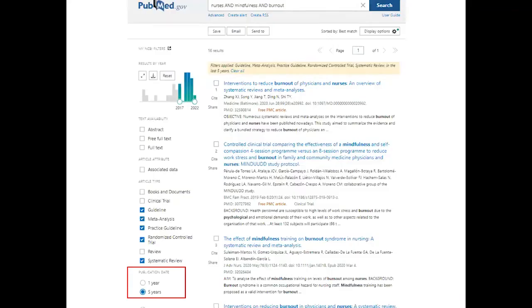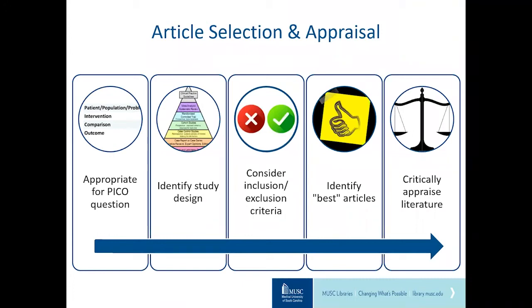As you can see in this screenshot, when we apply the additional filter, we now have 16 results. We put all 16 articles from this collection onto our PubMed clipboard so that we can then move to the next step of our article selection process. With a final collection of 16 articles that are all RCTs, systematic reviews, and meta-analyses published in the last 5 years, we can move on to the next step in the article selection process, which is considering inclusion and exclusion criteria.